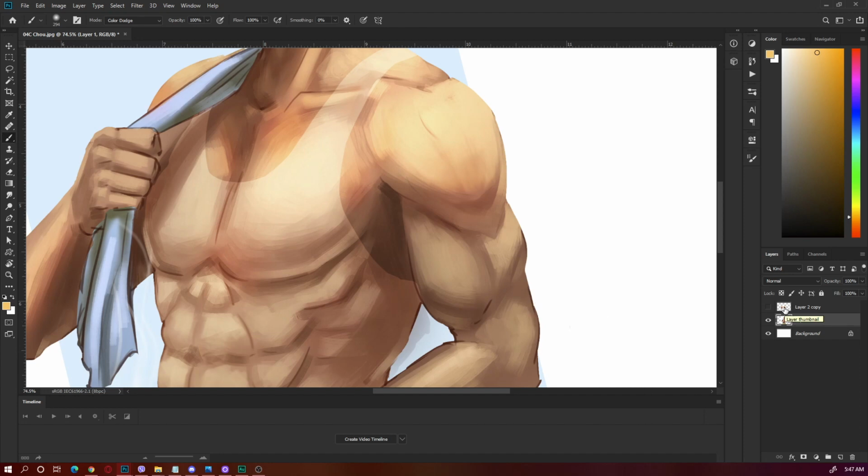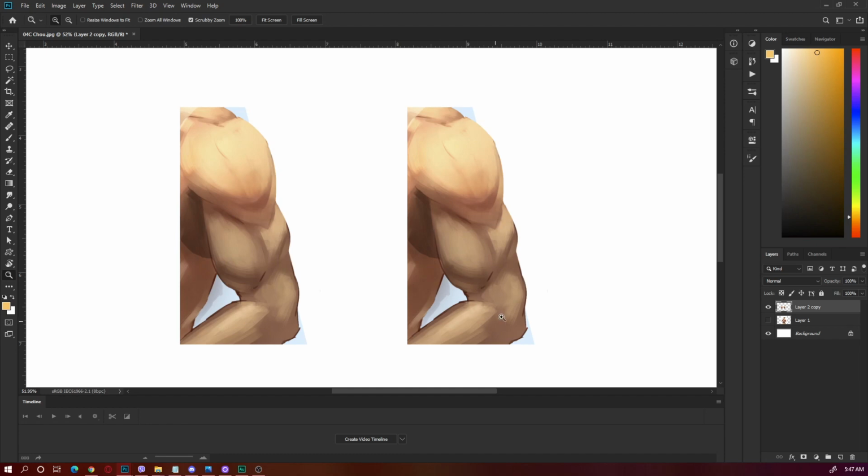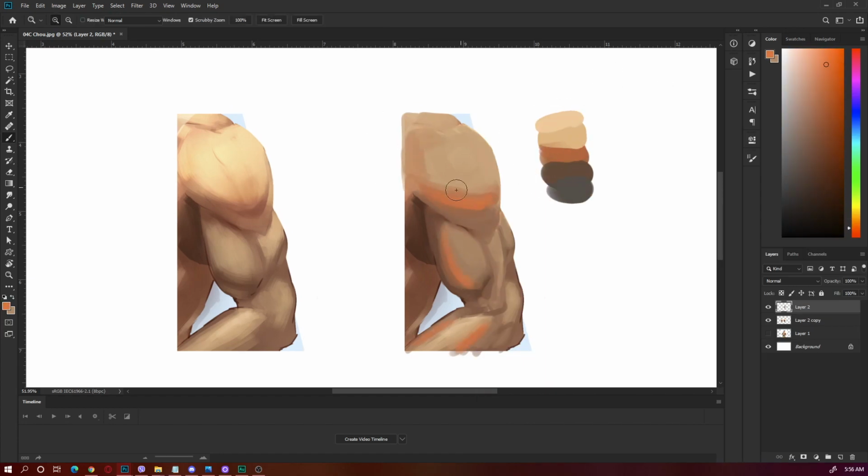So let's see if it makes a difference when I don't use color dodge. I'm going to try to recolor this area right here and see if it turns out a little better. There are a lot of things going on in just coloring a skin tone, so I would understand if it is hard for you to color it because it is really complicated. It will take a lot of practice to get it right. Color dodge isn't always the key to add lighting.